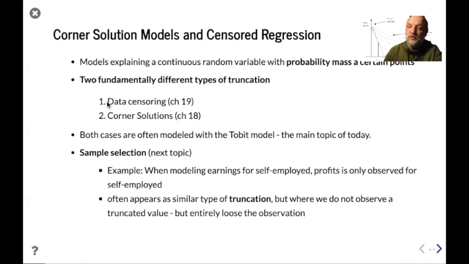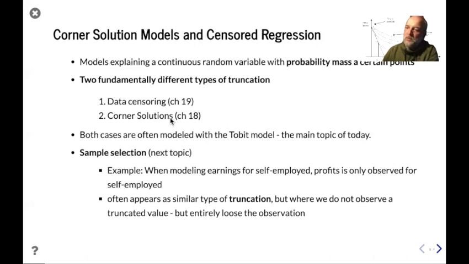I'm going to treat it here because it's very similar to the other case in terms of the observed outcomes, namely corner solution outcomes. Here we can also have mass points. So one example would be, say, demand of a good. You can't demand a negative amount of many goods. So there'll be a mass point. There'll be lots of people who would have a demand of zero, and who don't buy the good at all. But for those people who buy the good, there could be a continuum of demand, because people are different. There'll be changes in prices and income and so on, that make people demand different amounts.